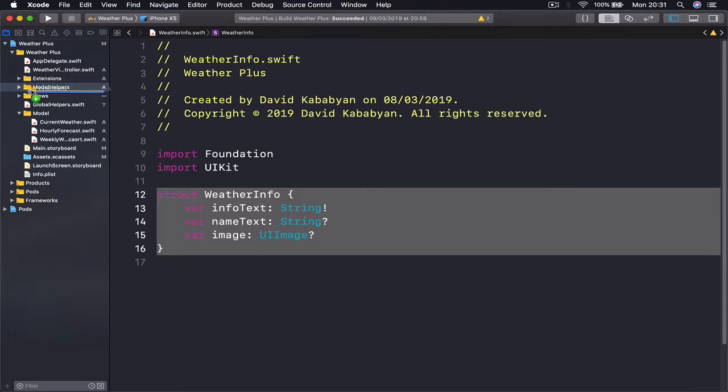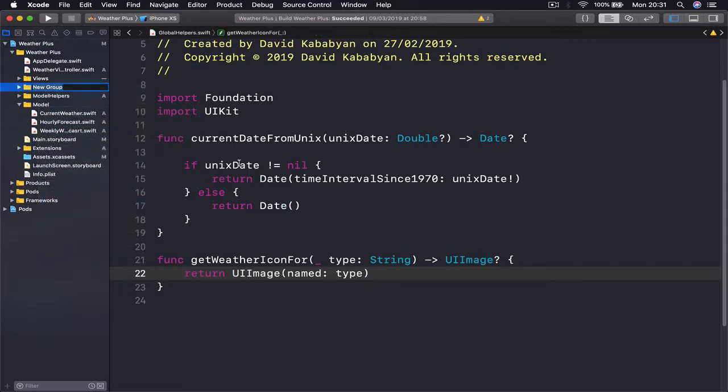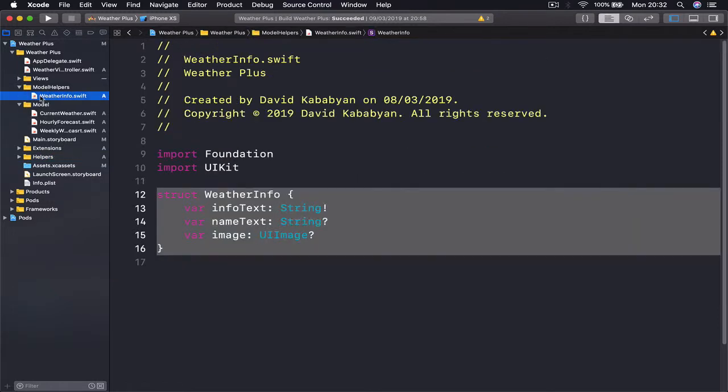And let's move our extension down, because this is not very commonly used. Also our model will go under our views, and I'm gonna move my global helpers. Let's just create another folder for this one, new group from selection, and this is gonna be helpers, and I will move this one under my extensions as well.